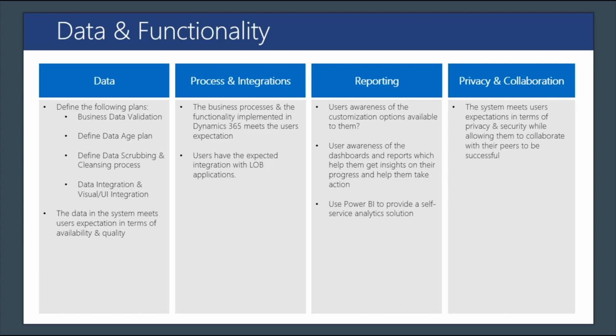So defining the data age plan in agreement with the user is very important, because if they are using some kind of historical data to work day to day, it's not documented anywhere in your process. But if that's how the end user works, and if that information is missing from the new system, they are not going to like it. They're going to have to go to a different system, or if they completely lose visibility into that old data, they're not going to like the system, and it's going to impact their perception of the new system.